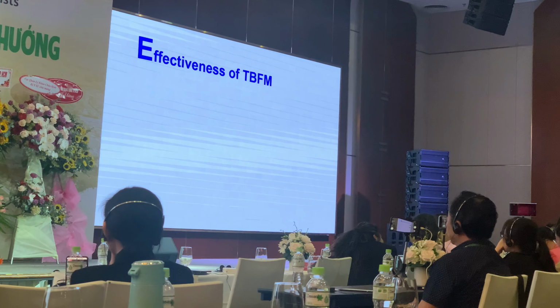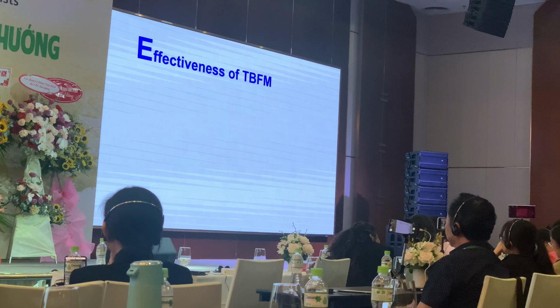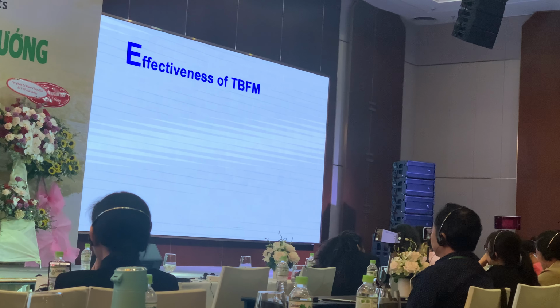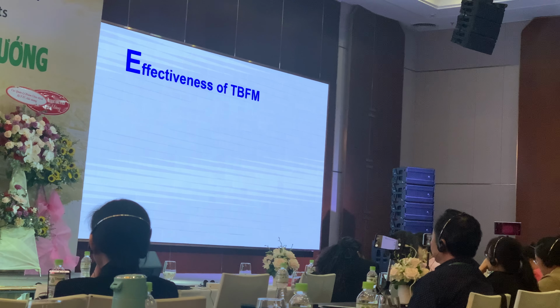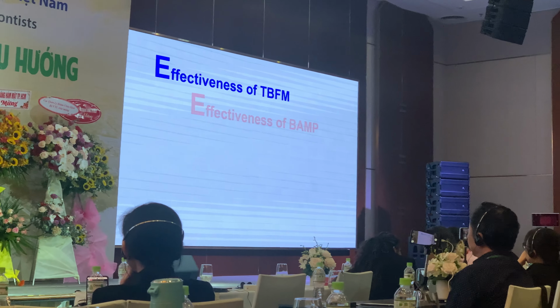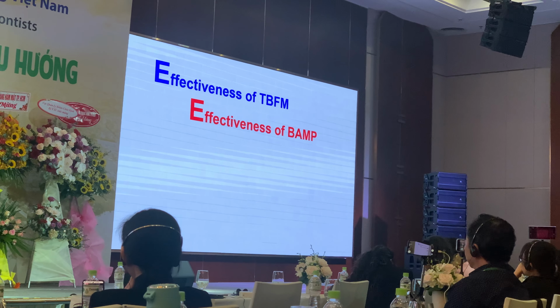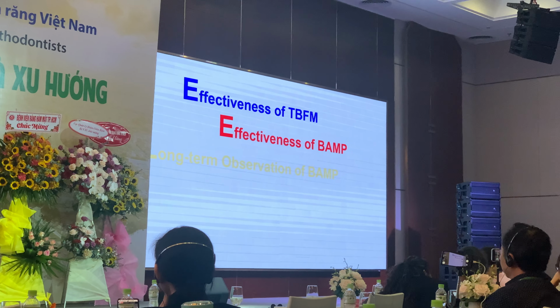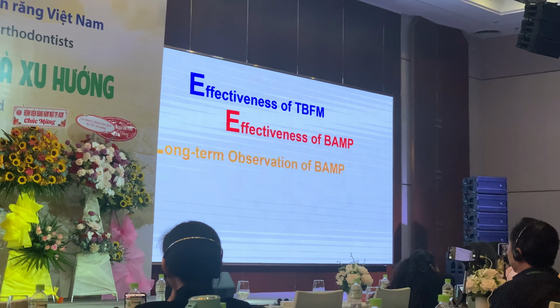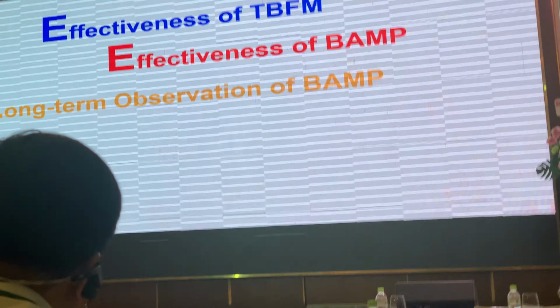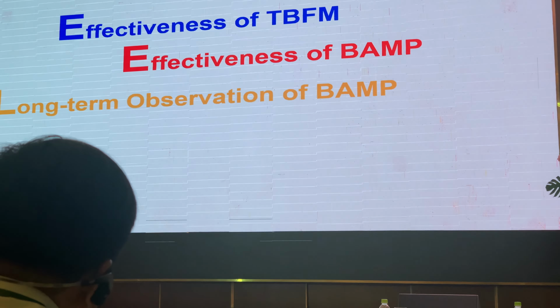I'm going to start with presentation with conventional face mask or conventional maxillary protraction. We're going to review the effectiveness of conventional one, and then I'm going to introduce the effectiveness of DAMP. And then we're going to review the long-term observation of DAMP. For this session, I'm going to talk about the extrovert traction because we don't have the long-term study from introvert traction yet.